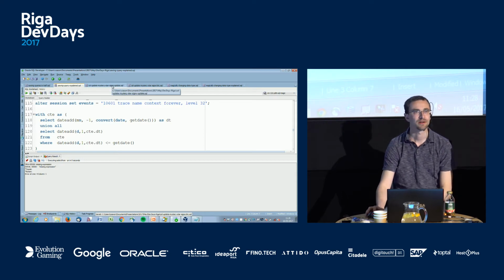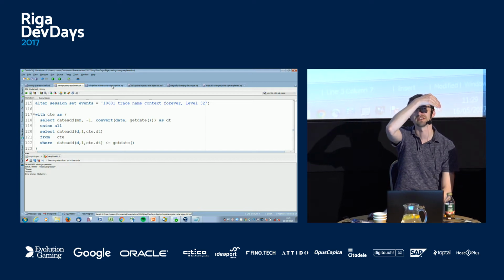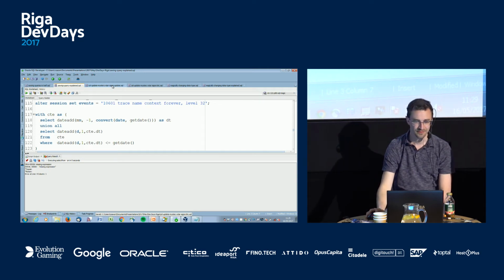Okay, one more question. Does it work for procedures as well? Does it work for PL/SQL, you mean? I need to check exactly how it works with procedures, but basically, as I understand it, anything that's a legal SQL statement you can send to the database, it can rewrite to something else. Okay, so let's move on.